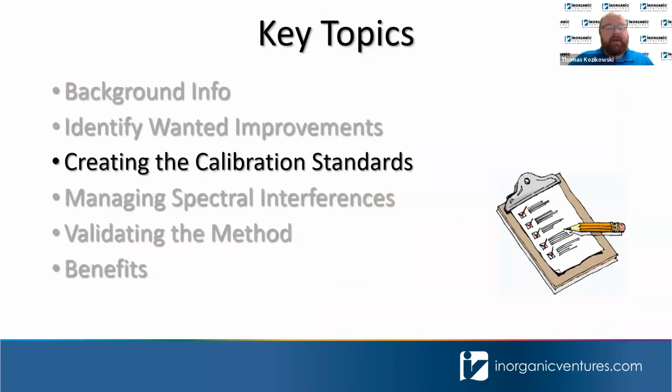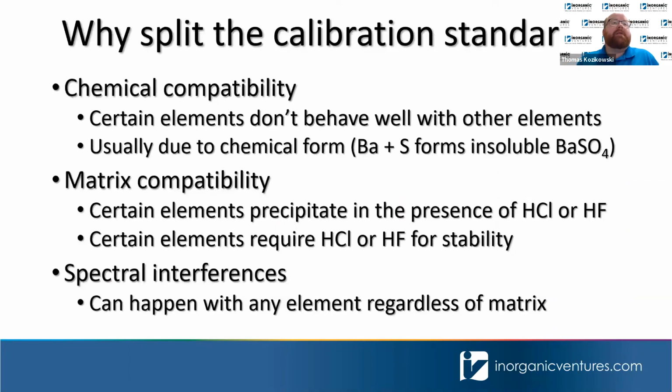Our next section, we're going to talk about creating the calibration standards for our new method. So this is all of our method development activities to get to where we are today. So we wanted to split the calibration standards. I don't know if you've watched some of our previous webinars, but when I talk about what we do for trace metals here at IV, I have 2 sets of standards for that method, and that was mostly for chemical compatibility. So the way we wanted to split them up, for various reasons.